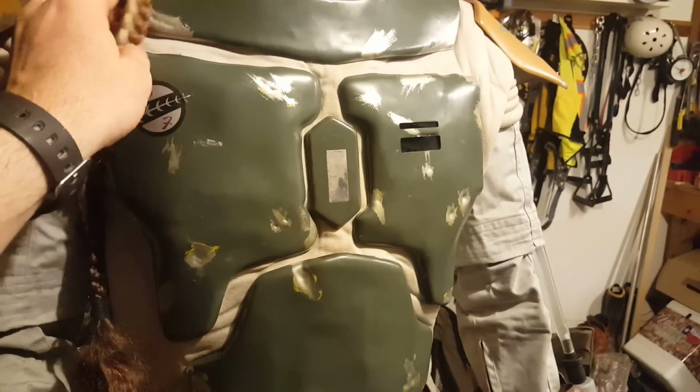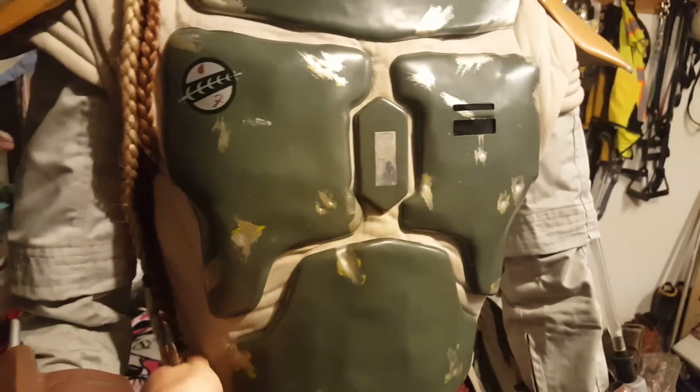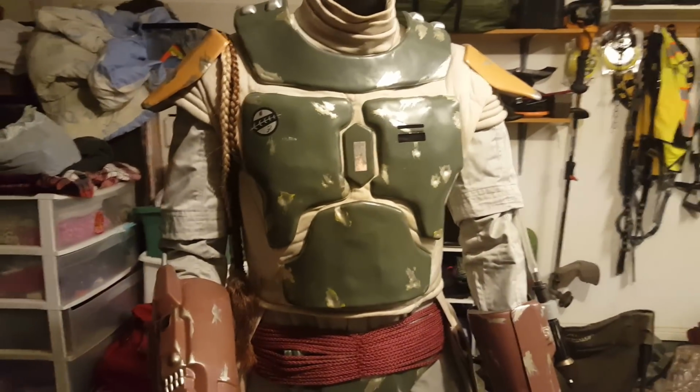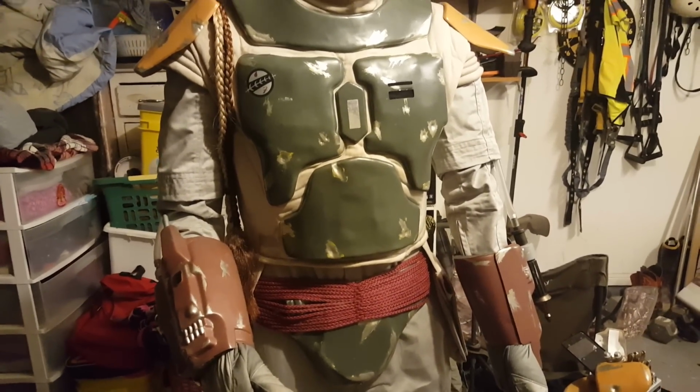Basically what I'm saying is, don't buy this costume. If you're going to buy a Boba Fett costume, plan a year ahead at the minimum, just so you can work on it, buy the pieces, paint the pieces, mold the pieces.